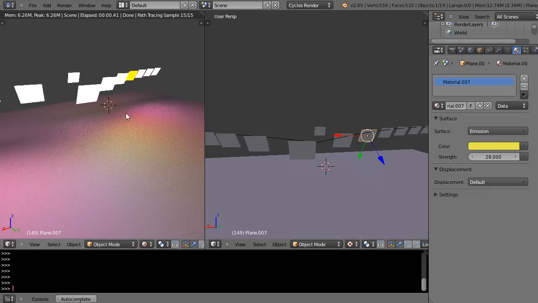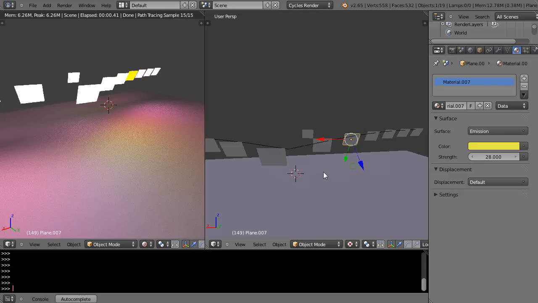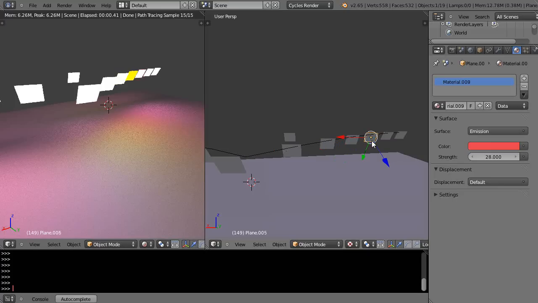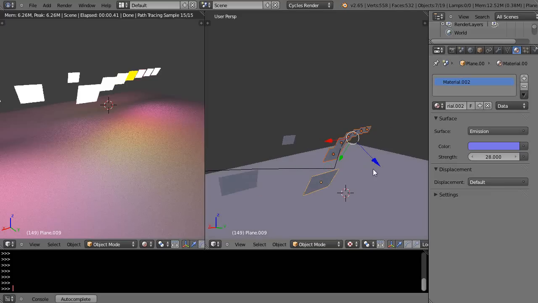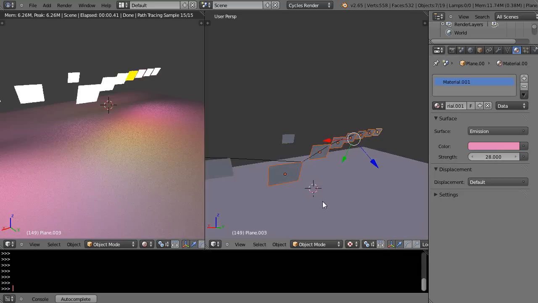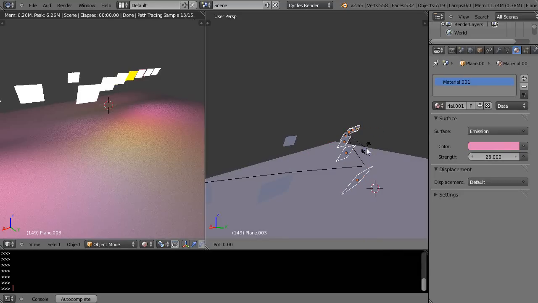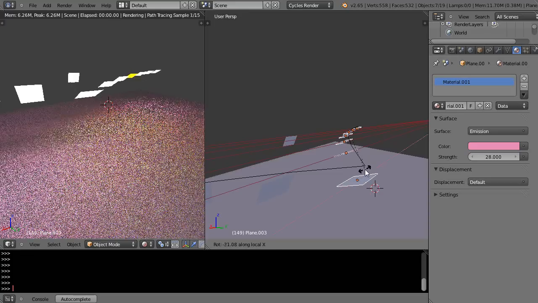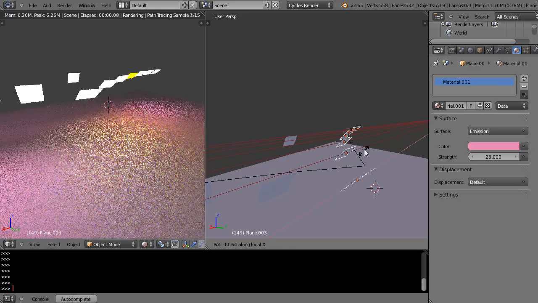Okay, so now your other issue is how do you rotate them all at the same time, because now that they're real objects by themselves, to do that I would have to shift and click each one that I wanted to rotate. Maybe I just wanted to rotate this batch. This one back here just doesn't matter anymore, and then I would have to change my orientation here for the pivot. So I'd pivot on individual origins, and then when I rotate that on the local X axis like this, they are all rotating, and then you can see the colors changing over there, the lighting in the scene over there, like that.